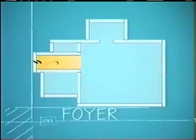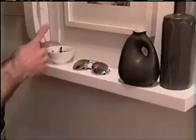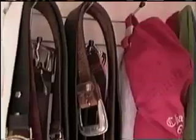People often don't think about their foyer, but Ron maximized the small space. I just had the mirror cut and had this chandelier installed right through it. And then I painted around it and it draws your eye up and makes the room seem bigger. In addition, I just put up this little shelf in here. I have a place to drop my keys and my glasses, talk to the doorman. New York apartments, you only get one closet, so you have to be pretty darn organized in there.